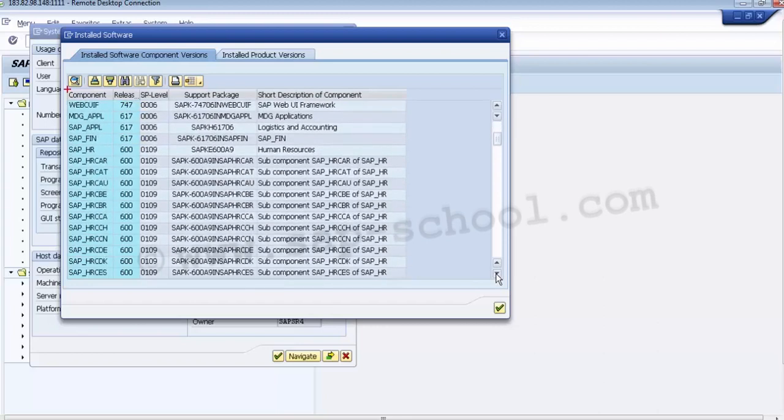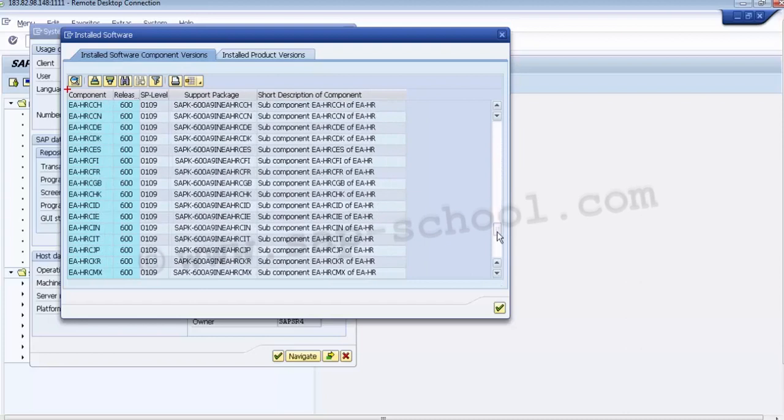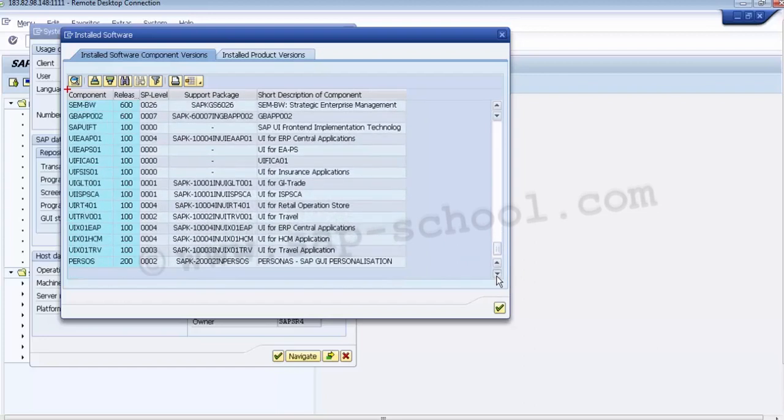Now let's scroll down and I'll show you the front end components which we need to add on the front end server. Yes, all these components which we can see starting from UI are my UI front end components, which need to be installed for a particular app type into my SAP Fiori front end server.